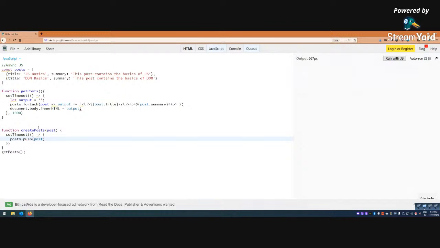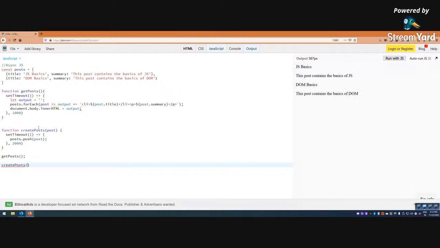Whatever post I am getting here, I'm pushing it to the posts, but it will run after 2 seconds, which is 1 second more than getPosts. So it will run like this, and I have getPosts here, and now I will call the function createPost, and I will just pass a post, which is nothing but a simple object, because I want to append another object to it.